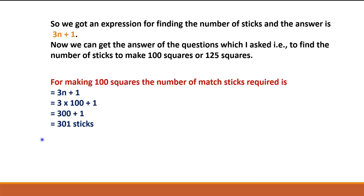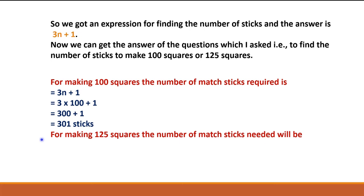Now let's find for 125 squares also. Here again we know it's 3n plus 1, which means 3 into n plus 1, which means 3 into 125 plus 1. 375 plus 1, which becomes 376 sticks. That means we want 301 matchsticks for making 100 squares and 376 for making 125 squares. So this is a general expression which has given us the answer for any number of squares. If you want, we can easily calculate using this expression.